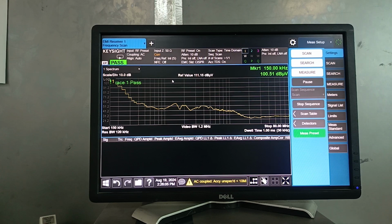I will show how to set this level strength over the whole frequency range. When all this is set, then we're going to generate a sweep list just like we did in radiated immunity, and I will just turn on the sweep and it will automatically sweep for our desired frequency range. That is, in this case, from 150 kilohertz to 80 megahertz at a signal level of 100 dB microvolt, including basically a test level strength 1, which is the test we are performing here.